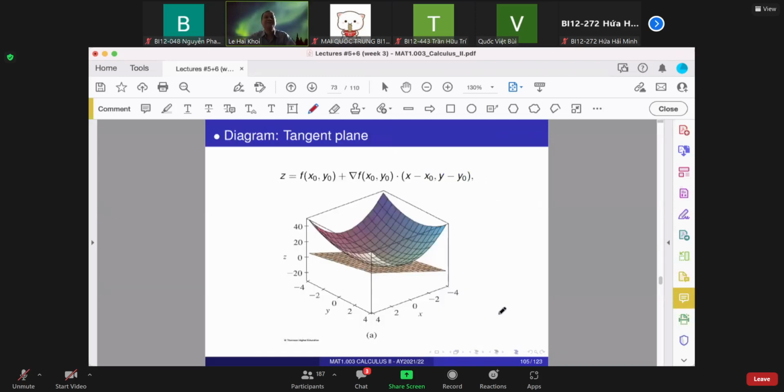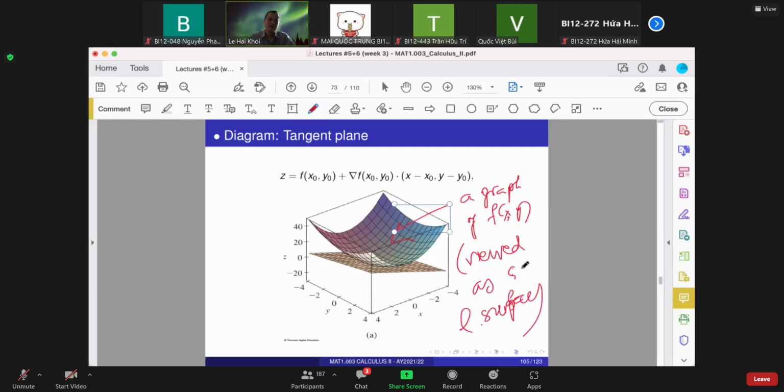Okay. Here, in the diagram, you have a graph of a function f(x,y), or you can even view it as a level surface of f(x,y) minus z, right? At that point P, you can have the tangent plane, and it is done quite easily to find the equation of the tangent plane of the graph at a point. Remember, tangent plane of the graph, because the graph is already in R3.